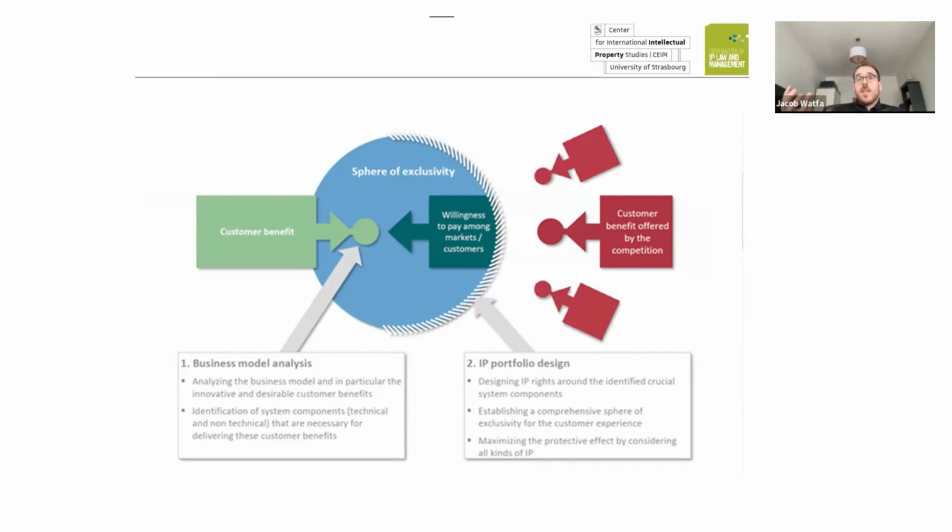And by using this sales methodology, as Nina just summarized, we can come up with various areas in which we need to change our system components. And therefore, we can protect those system components and really build this sphere of exclusivity. And that prevents the competition from being able to intrude into what we can offer.